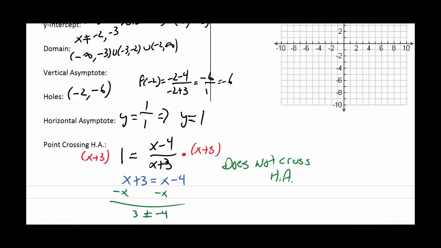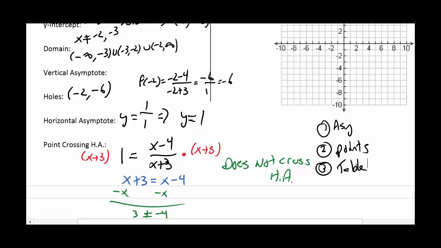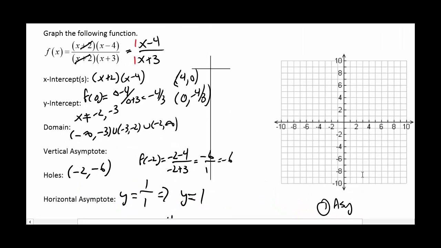Okay, so back to our process for graphing. Let's go to any asymptotes, any points, and then I'll go look at the table. All right, asymptotes. We have, oh, I never did find that. Okay, so vertical asymptote would be x equals, in the denominator here it's x plus 3, so x equals negative 3 would be the VA. Okay, sorry about that. All right, so VA, negative 3, so put a vertical asymptote there.